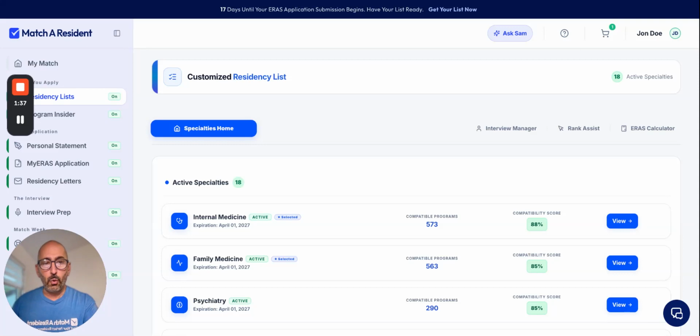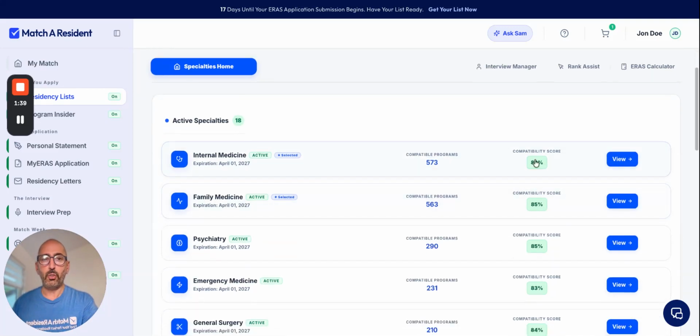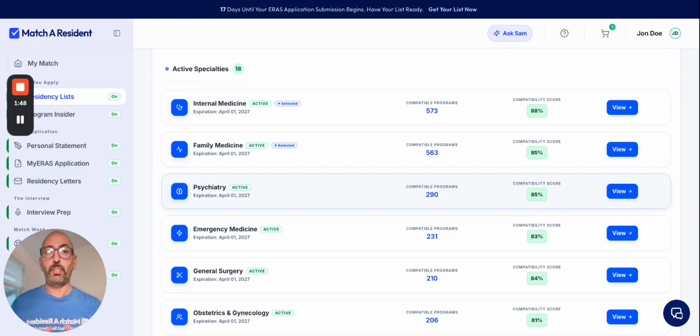Now, the way we do it is not to filter. We calculate to sort. We calculate a compatibility score, and you can see it with the list here, for each specialty. Each program has its own compatibility score, and this is the average of all the programs that you qualify for. And therefore, you can see here which programs may be better suited for you in other specialties if you were to consider a backup specialty.